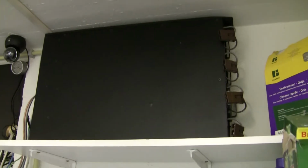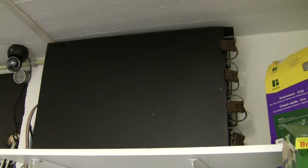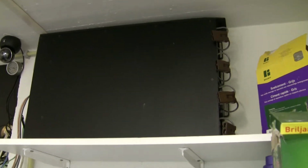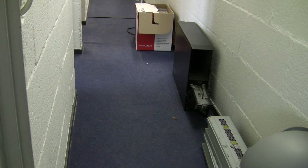In total there are 48 batteries in the UPS, 16 in the base unit and 32 in this additional battery pack. This is the base unit. As I said before, I already replaced the batteries, and it turned out that the voltage of the old batteries was 0 volts. They were a short circuit.